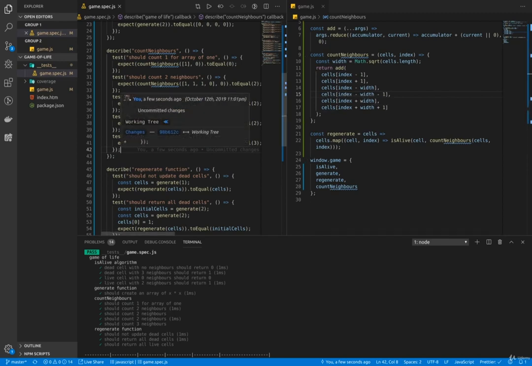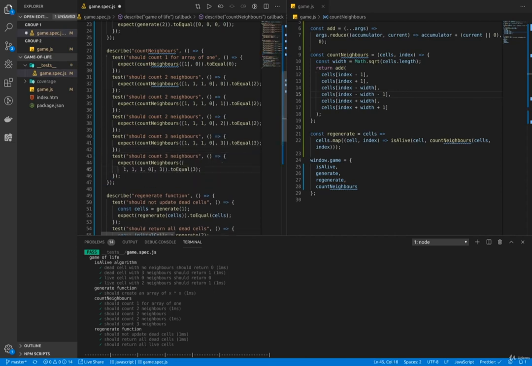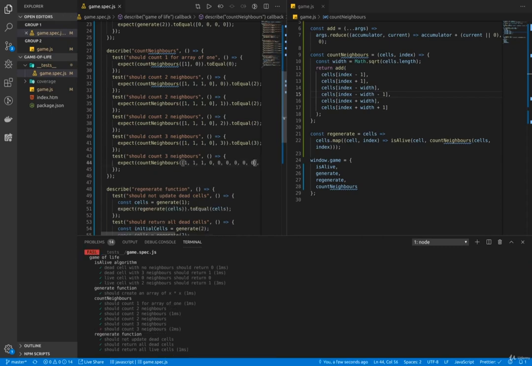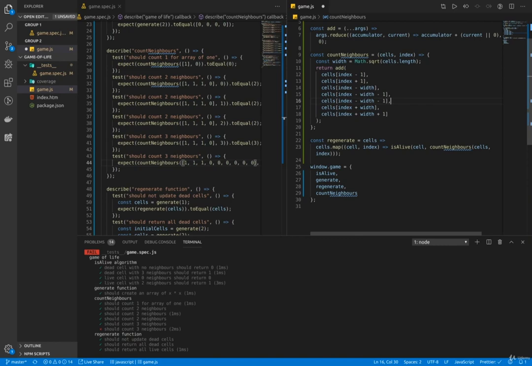So the next test would be to increase the grid size, because we actually want to test a square root of 3. So that's 9 cells. So we want to take 0, 1, 2, 3, 0, 1, 2, 3, 4, index of 4. Yeah, so that fails. Because we're doing columns, it will have to be the column to the right, the left. Now we want to do to the right, so we need to add 1. You save that, and then that actually breaks some of the other tests.